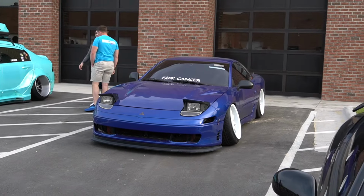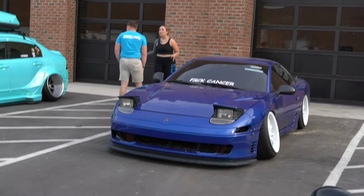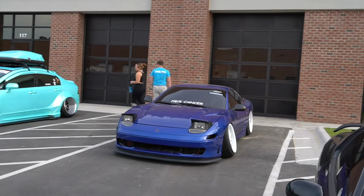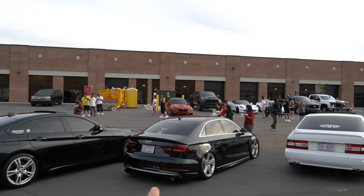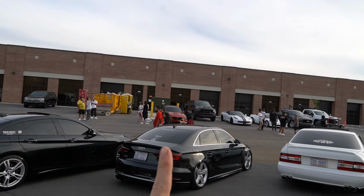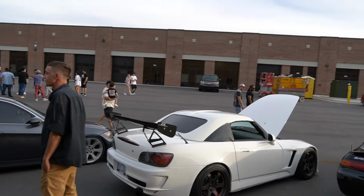This blue 3000GT is static. And first of all, it looks kind of like a 240 sitting as is, but second of all, absolutely crazy rolling fitment. On baby, aired out on the OEMs, beats, well, reps, but reps on coils, gas. Here we go, dude, another Drake formula car.